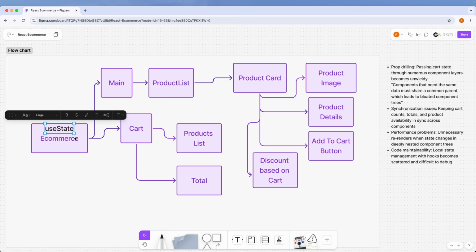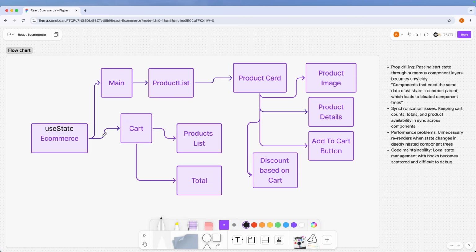As you know, we have a setter and a getter in our useState hook. So this setter is going to be necessary to send through all of these components. We pass it as a prop. And then here we have the setCart, let's say we named it like this.